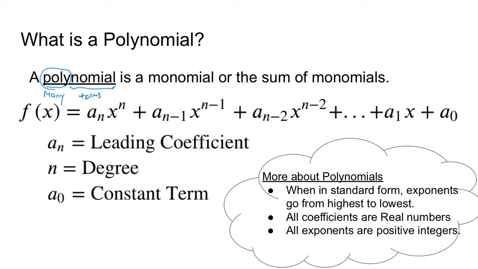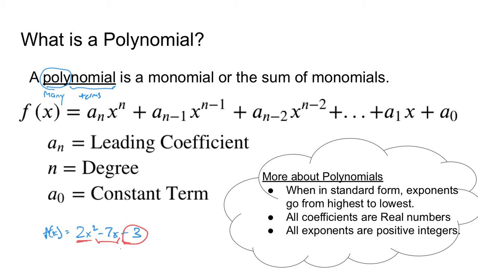So if you think of a quadratic equation, right? A quadratic equation we would write in a form like f of x equals 2x squared minus 7x plus 3. That is, by definition, a polynomial. It has many terms. As a matter of fact, it has one term, two terms, three terms to it. And of course, a polynomial can have even more than that. The sky's the limit.